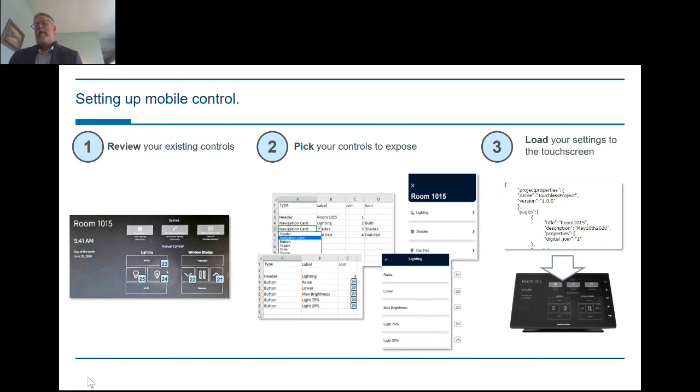So everybody else is taking the approach of, all right, we're going to do it this way or we're going to do it that way. Their approaches are all fine and good. The biggest obstacle that I see is that network obstacle, because most of the time, all the AV gear is on a different VLAN than the corporate network that your phone's residing on when you're in the office. That's not going to work. Too many roadblocks. And you have to reprogram all those systems. With us, we're just going to give you a little configuration tool, create a little file that gets loaded in the touch panel, and leverage Bluetooth.